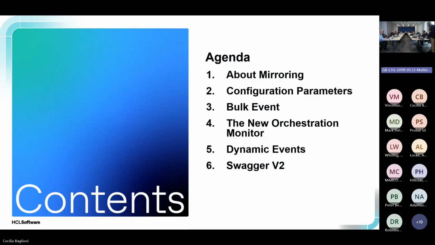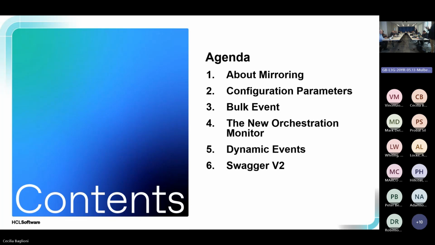So first of all, I want to introduce you our agenda, and then we will go in details about the mirroring functionality and configuration and so on. In the first part, I want to introduce the feature, the mirroring. Then we will go on with the configuration part, so the parameter that you need to set inside the parmlib of the controller, but also the XML that you need to customize under the Dynamic Workload Console, because our release 10.2 is in association with the new version of Dynamic Workload Console 10.2.3.